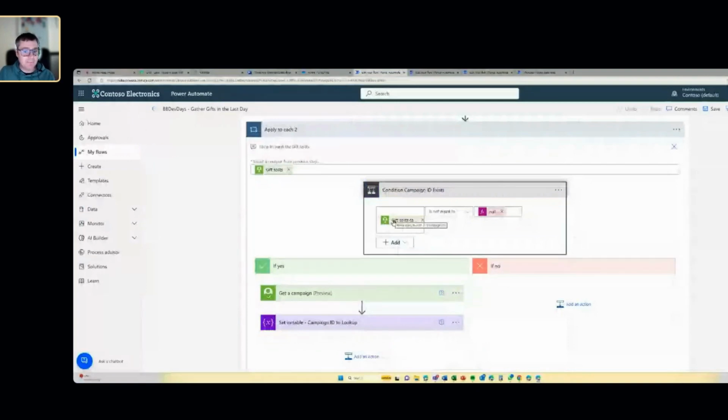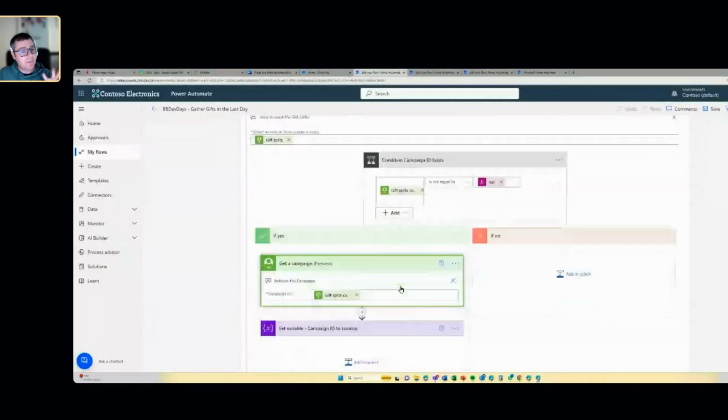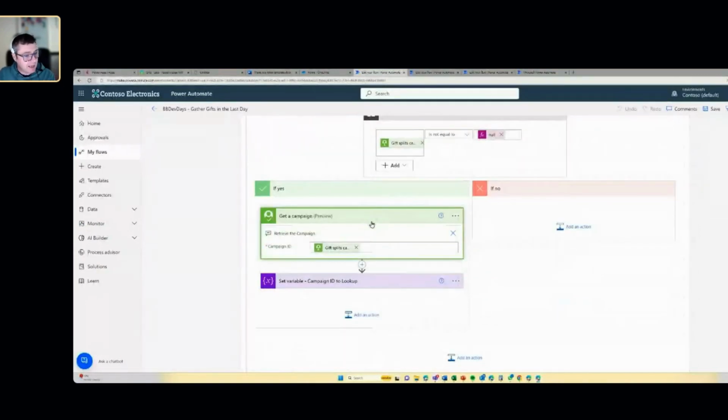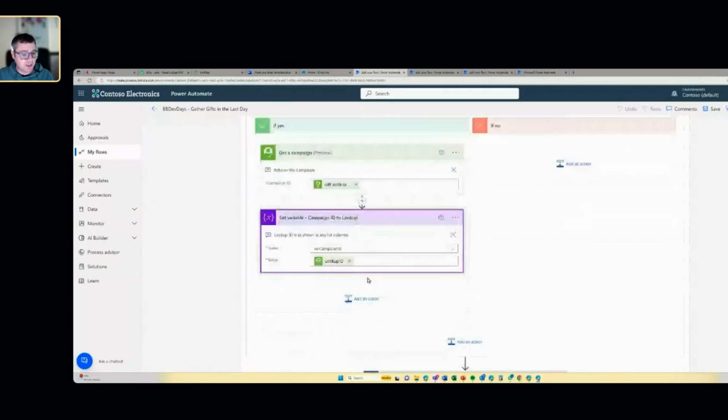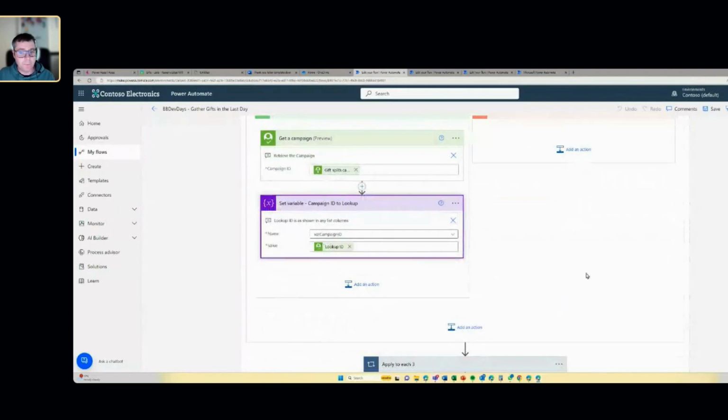If I get a campaign ID back, I know I've got a campaign, and I need to keep that information so that my letter can reference that campaign if required. I make another call to a campaign record that gives me all of the information about that campaign, and then I store it inside my variable.